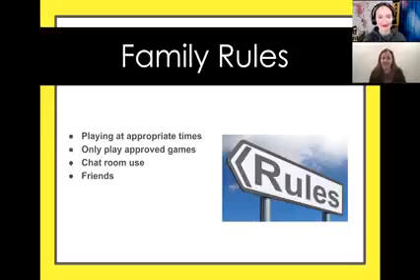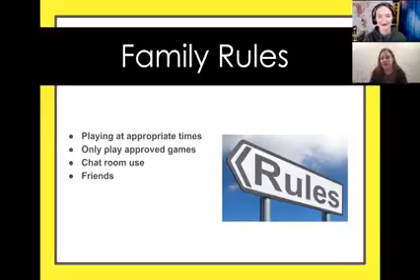All right. So the number one thing that I say that you should talk to your parents about is playing at appropriate times. So this might mean maybe when you get home from school, you have to do your homework first, but then you're allowed to go on Roblox. So that could be an okay time. Maybe you're allowed to play for 30 minutes every day, maybe 60 minutes. Maybe on Saturdays, you're allowed to play for 6 hours, right? Everyone's family is different. So Andrea might be allowed to play for 6 hours, and Alex might be only able to play 30 minutes every day. And that's his rule. So everyone's going to have different rules, and that's okay.